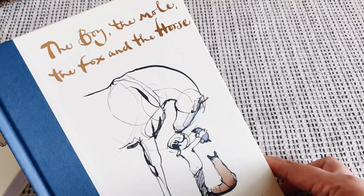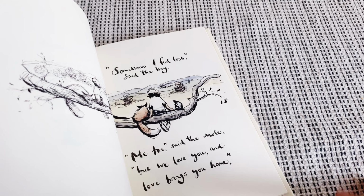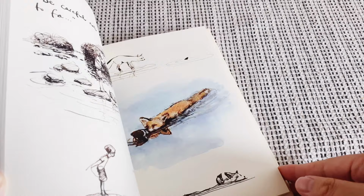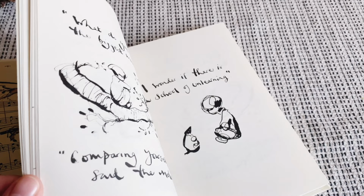And the next book I'm going to show you is my absolute favorite one. It's called The Boy, the Mole, the Fox, and the Horse. I love this one. I read it already and I decided that I wanted to read it to the boys this year. As I was reading it, I was kind of teary-eyed sometimes because it has so many beautiful life lessons inside. Maybe my boys wouldn't get the concept of some of them, but I would still want to read it to them. Hopefully I can read it to them once a year because it's so beautiful.